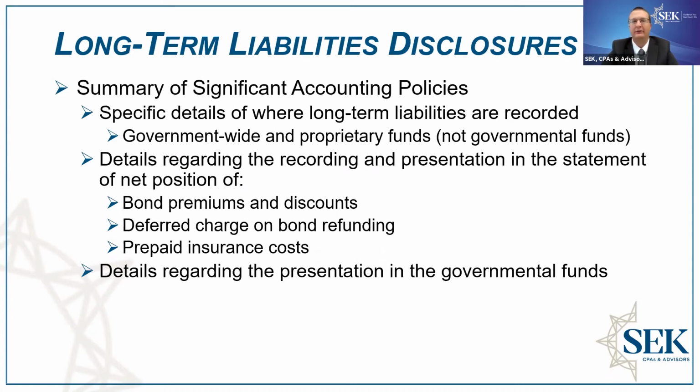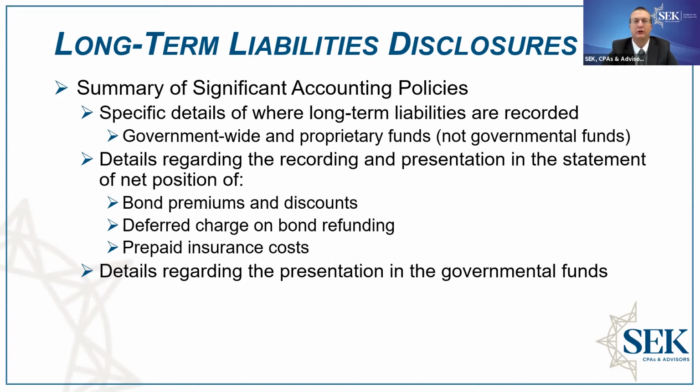Similar to the capital assets, these are recorded on the government-wide statements and your proprietary funds, and those liabilities are not reported within your governmental funds or your general fund for that matter. You also have to go into detail regarding the recording and presentation. In the statement of net position, there's a couple additional items that are related to debt, and those include bond premiums and discounts, deferred charge on bond refunding if you have a refinancing, as well as prepaid insurance costs.